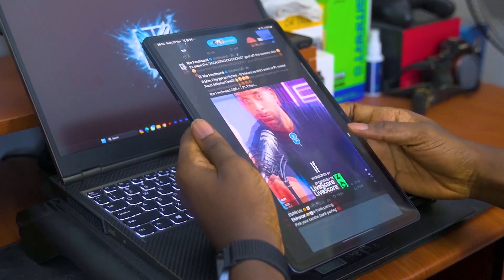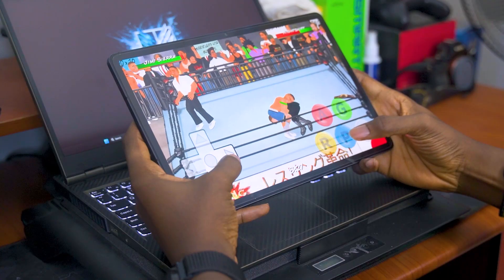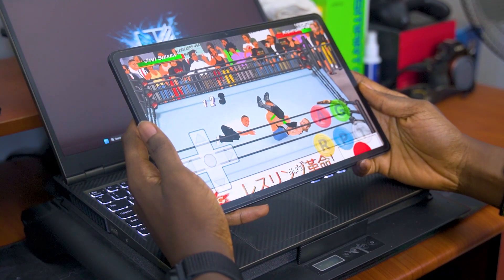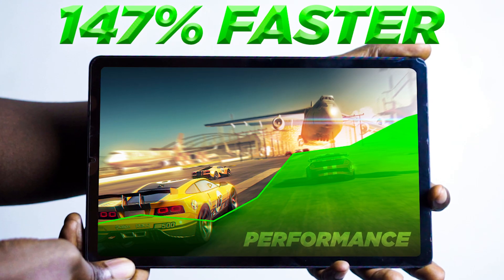However, irrespective of the modest RAM size on this tablet, it still handles everyday tasks very well, and you can even get away with some gaming. Of course, if you try to play intensive games like Genshin Impact while leaving multiple apps open in the background, then something like this might happen. But if you keep your expectations realistic, you'll have a great time with this tablet. And if you eventually run into some performance issues, I made a video on 10 ways to make your Android tablet run faster, so you can check it out after you're done watching this video.